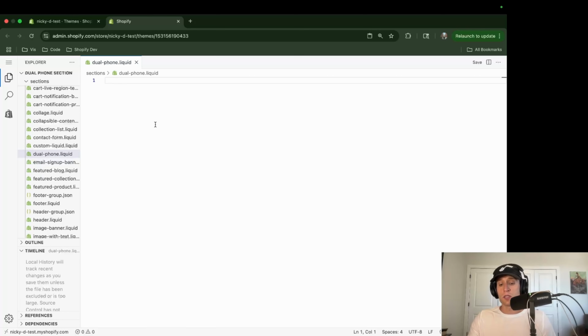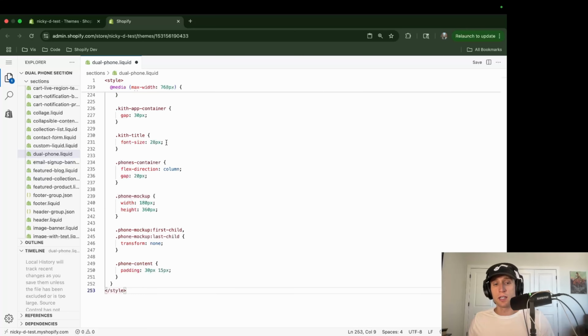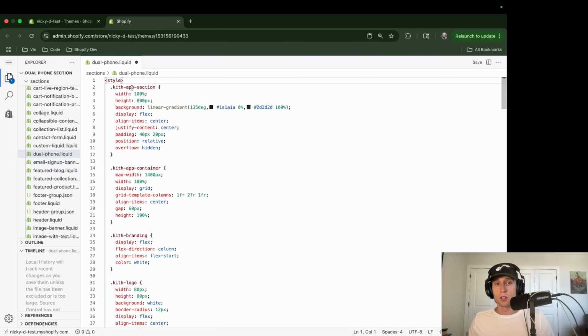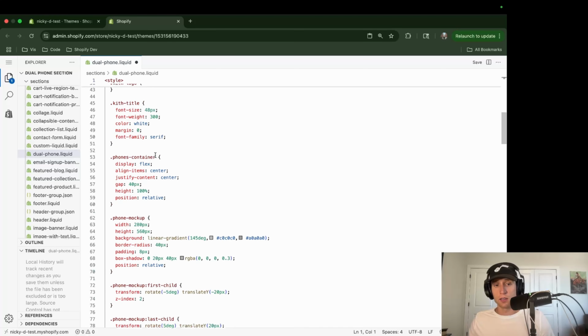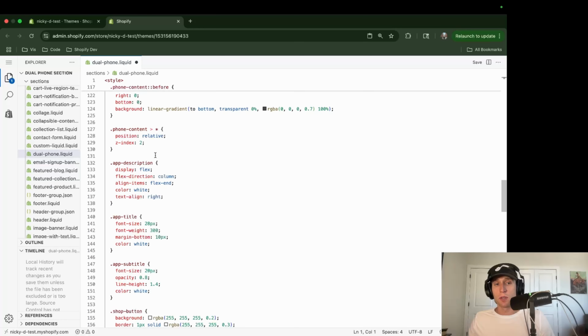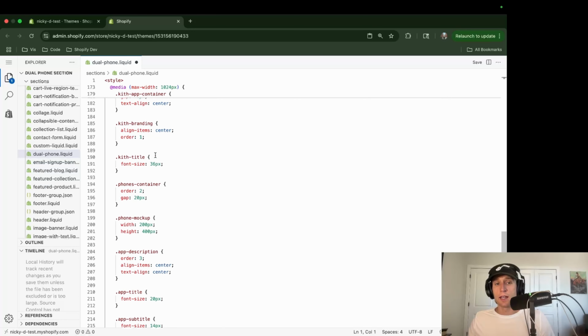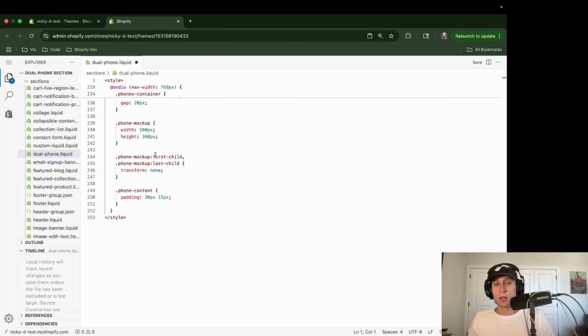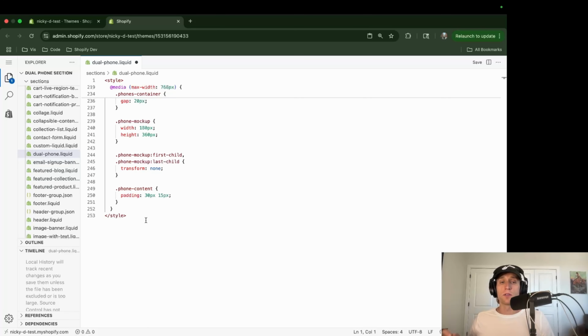All right, and after this new section is created for us, I'm going to go ahead and copy some of the code, starting with the styles, talk about it just briefly. I've copied the styles first. I will paste that in at the top of the file, so you'll see that we have our opening tag. And then I'm not going to talk about this too much, but suffice it to say that this is kind of the dressing of all of our look and feel of this section. If you want to, you can get more granular. And I always recommend when people in the comments like to say that they have different needs or different requirements, etc., feel free to copy and paste this code into an LLM or AI assistant and ask it to do what you would like. And oftentimes it does a pretty good job.